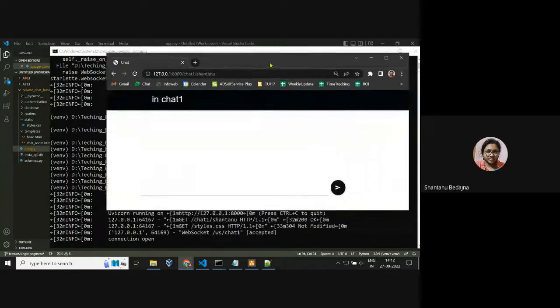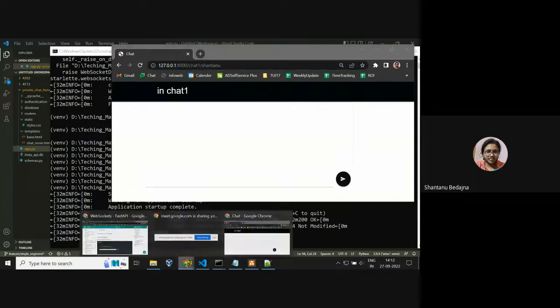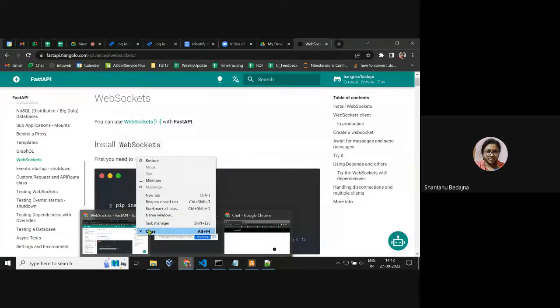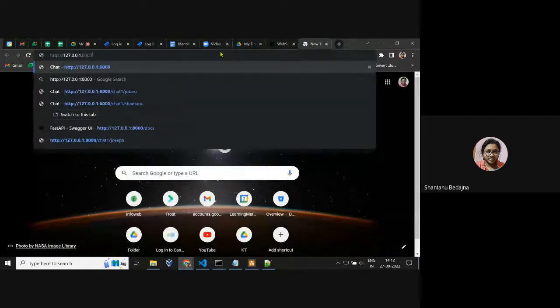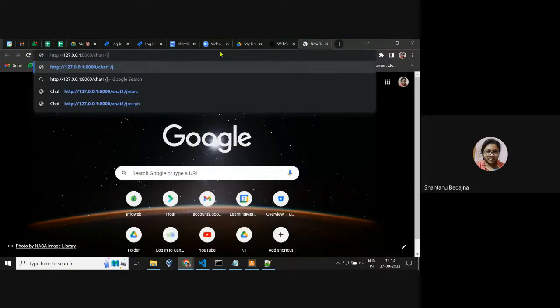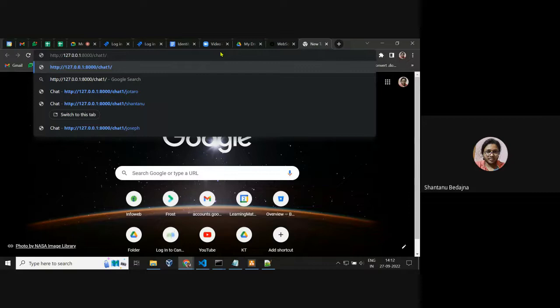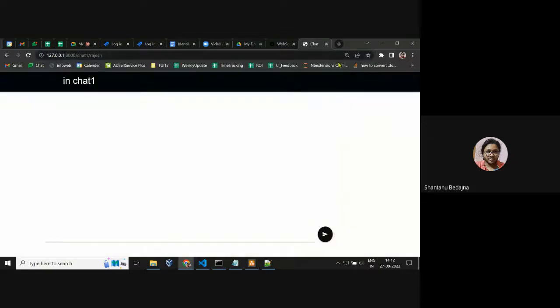So one chat room is opened. This is a particular private chat room. You can imagine this as an ID or a chat room. If I open another window and paste it here, I say chat one also, but let's say the username Rajesh.